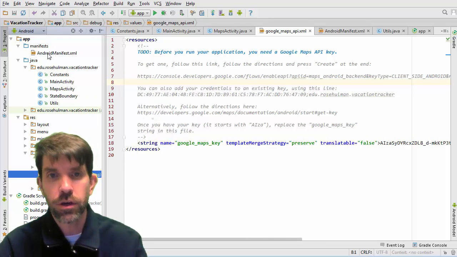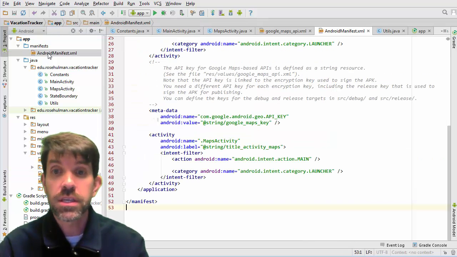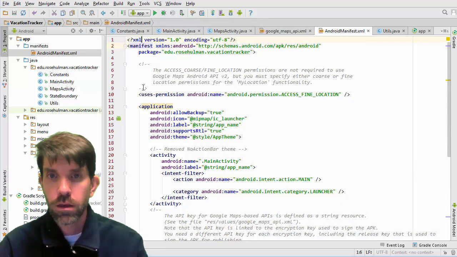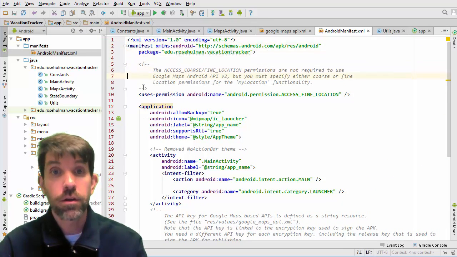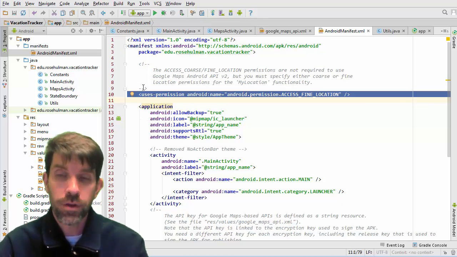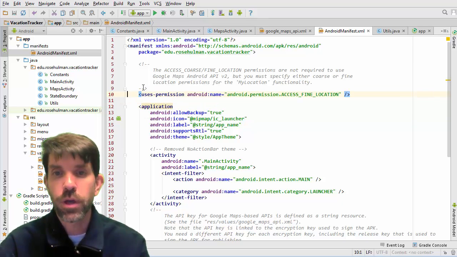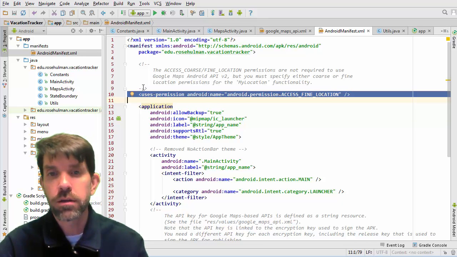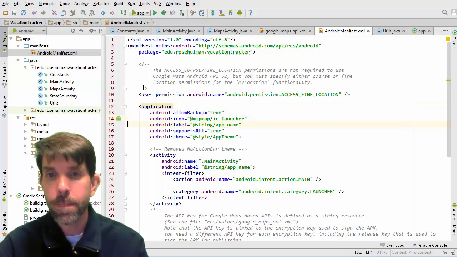We can take a look to see what it's done here. If we check out the starting code, let's see where that is used. So first of all, going back in the manifest, there are a couple things that I want to mention. First of all, we have given it permission to use fine location. Fine location is typically the GPS on your device. There's also coarse location, which I believe uses Wi-Fi data to try to get the location. All right, so we've got that.